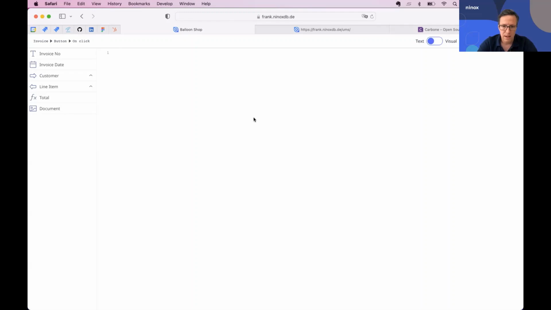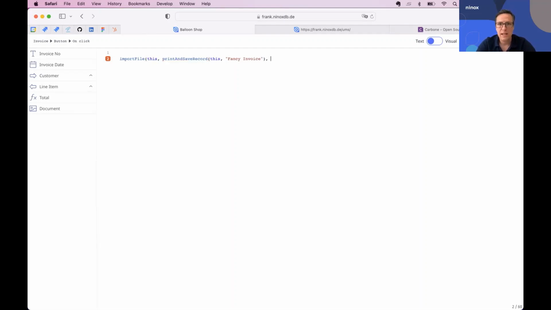So how do I do that? I have one command which is called print and save record, and it takes two arguments. The first one is which record. I use the keyword this here in order to print the current invoice. And I need to specify the print layout. I have multiple print layouts, but in this case, I want to use the fancy one. So I use the fancy invoice. And this will generate a temporary file, but I also want to store it in my record. So I need to use the function import file.